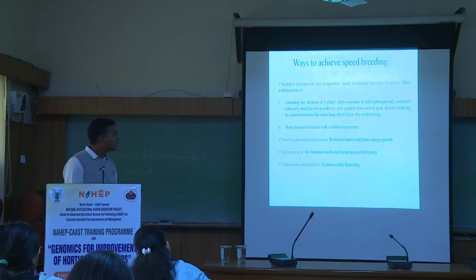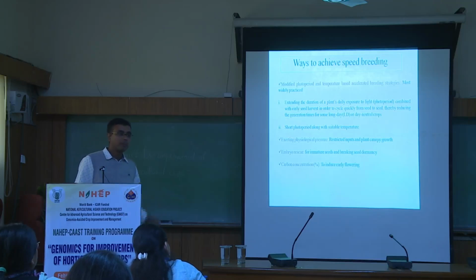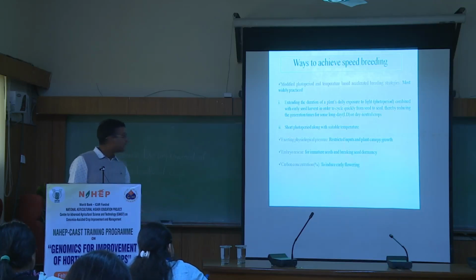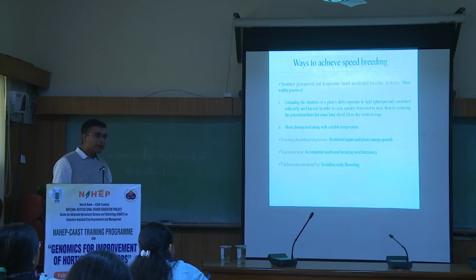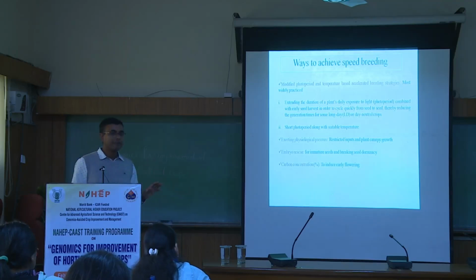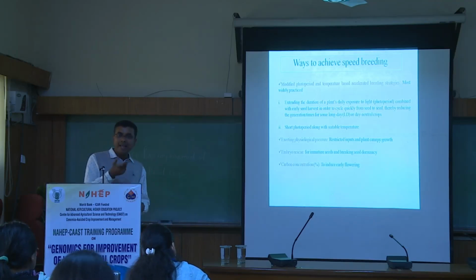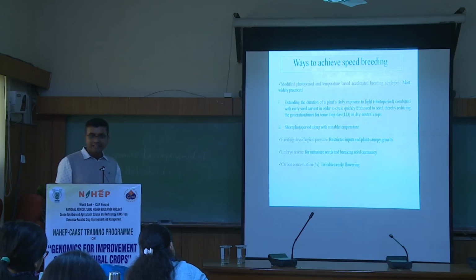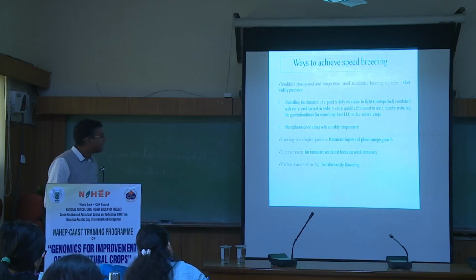Similarly, where there is a short day requirement, like amaranthus, in that case we can also provide the short day. And here, not only the light, but the quality of the light is also very important, no? What kind of lights you are giving, what is the wavelength, and all those things have to be standardized.